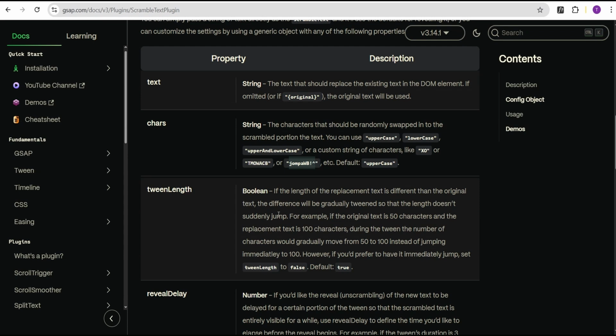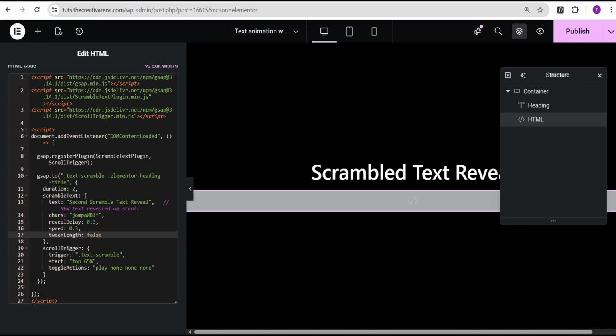During the scrambling process, this tweenLength property gradually moves from 50 to 100 instead of jumping immediately to 100, depending on how you want it. So if you want it to jump immediately, you set it to false. But if you want it to go gradually, you set it to true.